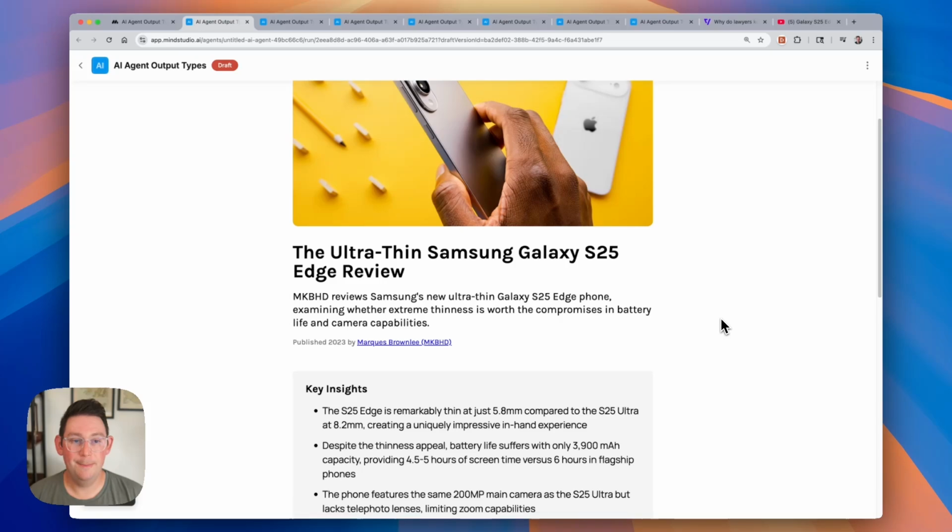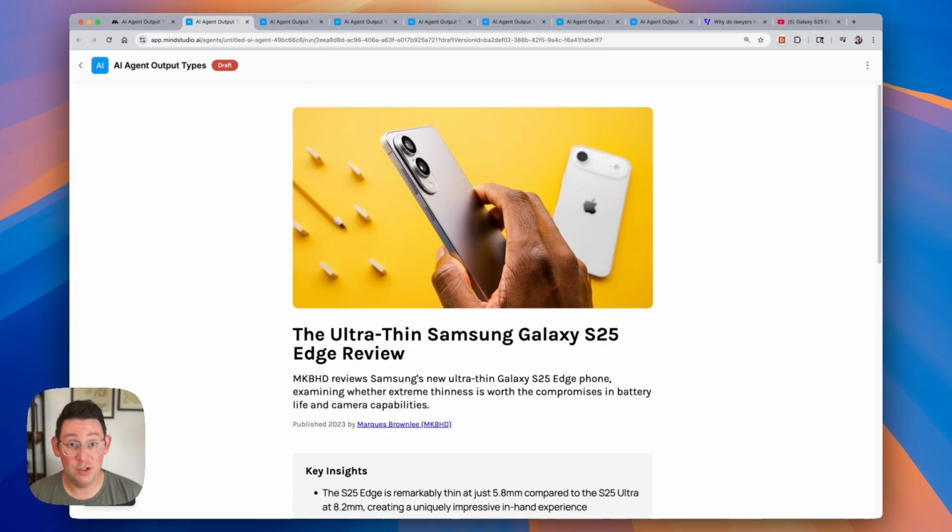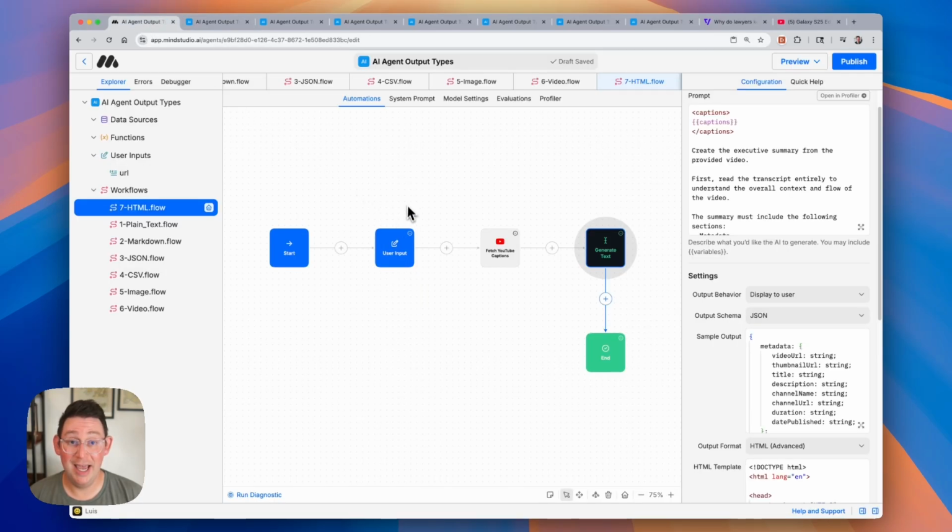So it's a very, very useful output, especially for creating all kinds of different websites and applications using AI. All of it can be generated using AI. And so that's very important. And we're going to have a whole video covering that. So those are the main types of outputs that you can create using your AI agents.